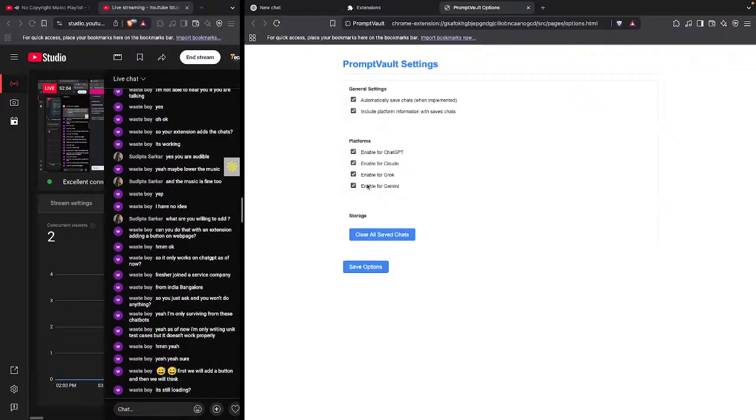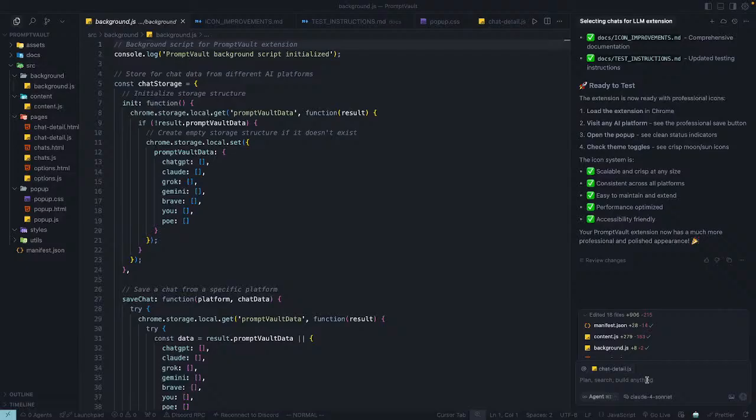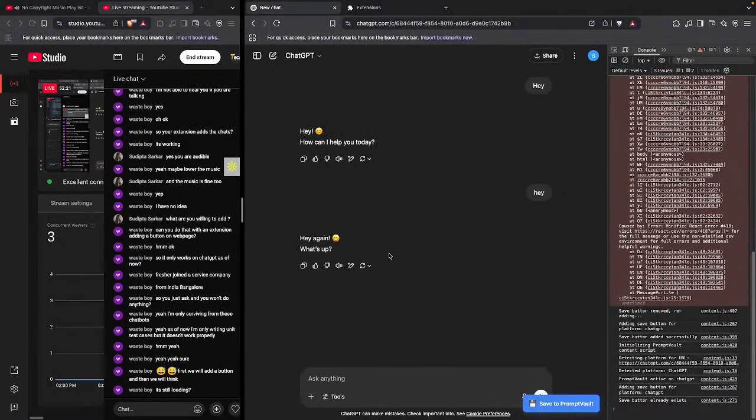Okay, so here it is showing that all the AI platforms will work, but we have the main issue with the button. Wait, first let me just copy this.